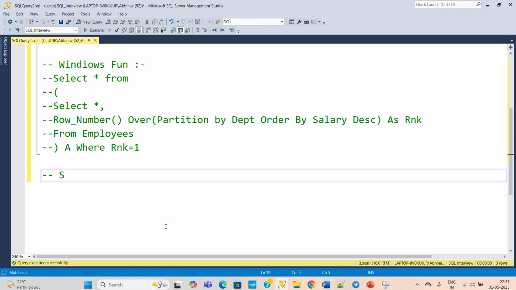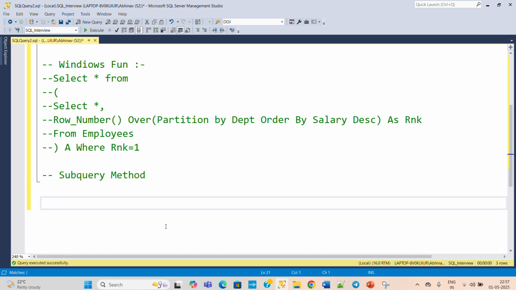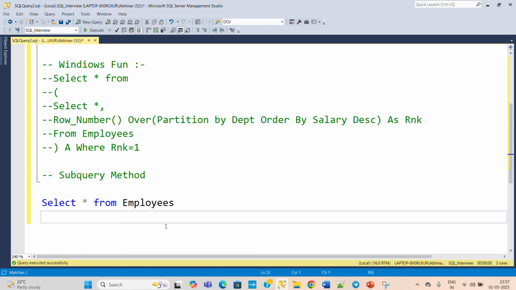Now mark this as the subquery method. The query for this will be like: select star from employees table, and then in the where clause we will provide the subquery. So where salary in, so it is a multi-valued subquery.